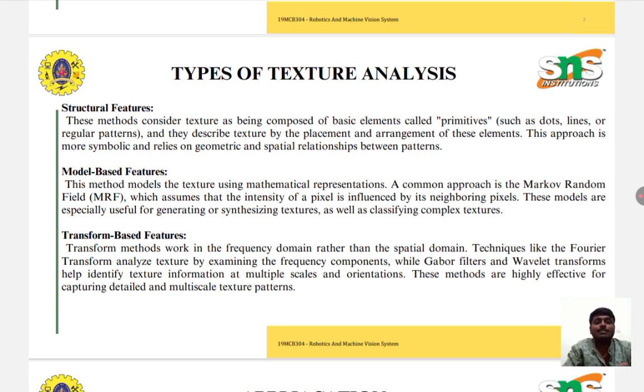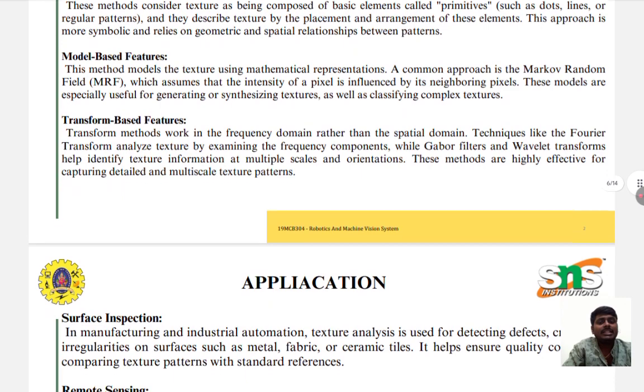These models are especially useful for generating and synthesizing textures as well as complex textures of the image we are giving. And the structural features are basic elements or combinations such as dots, lines or regular patterns, described by the arrangement of the elements we see in the pixels, followed by their applications.